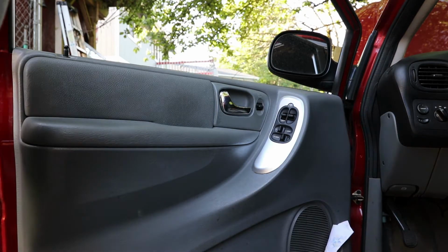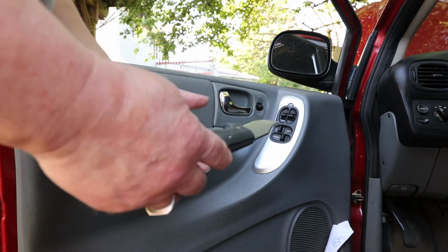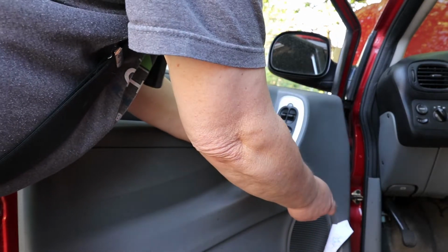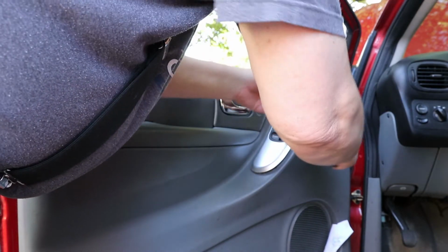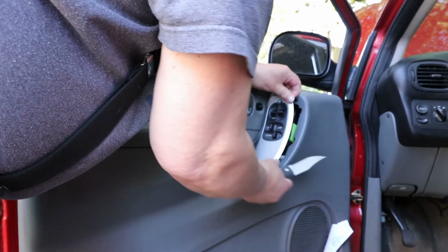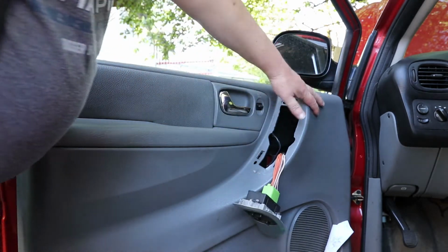Okay, negative cable removed. This is ready to come out. I just used my knife. It's flat and thin. Just come in underneath. Pop it up. A little bit up top here. And voila. Panel's out. That way you don't have to take out the whole door panel.